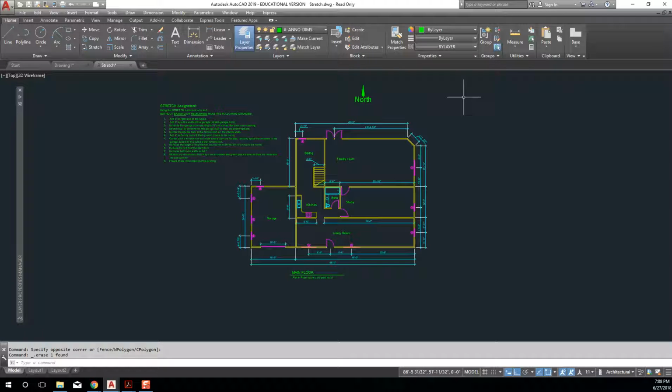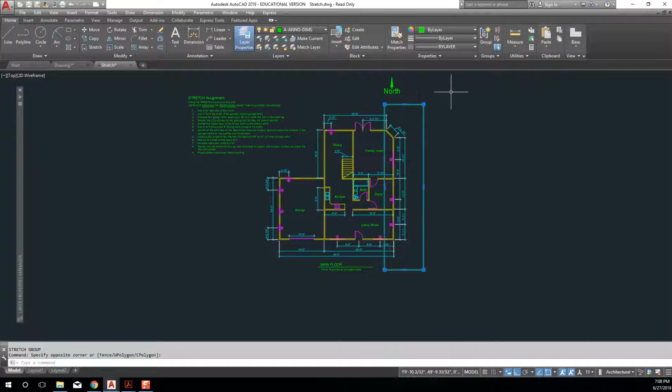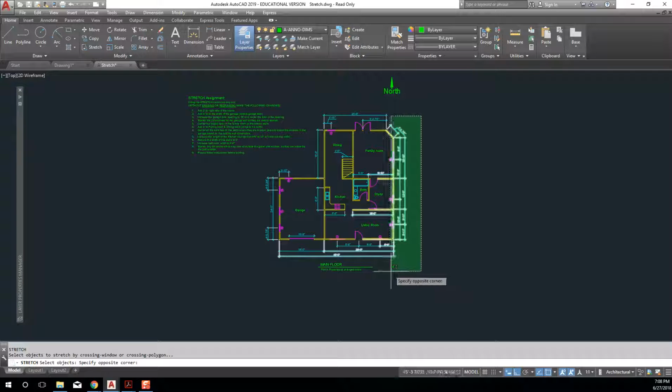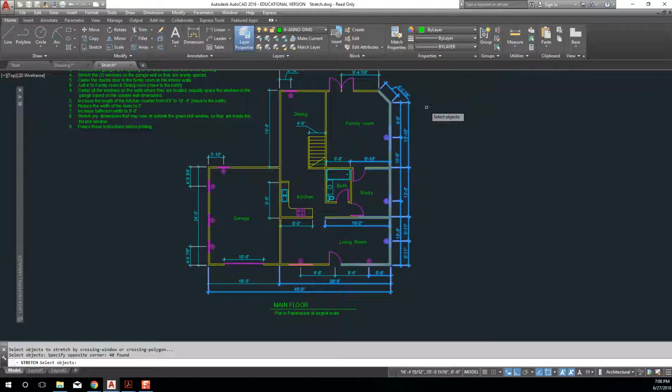Now, what if I had, I'm gonna hit undo. What if I had misselected an item? So S for stretch, enter. What if I had done this, but I had selected and I had crossed over that diagonal wall up there, right? Click. Enter.